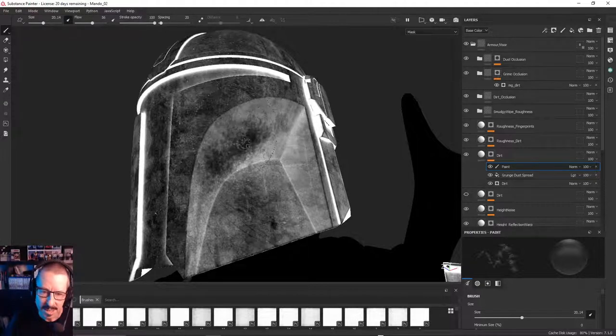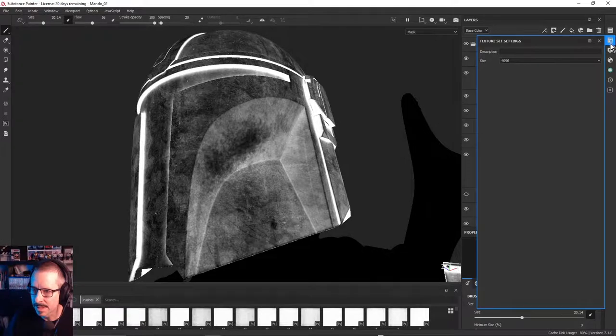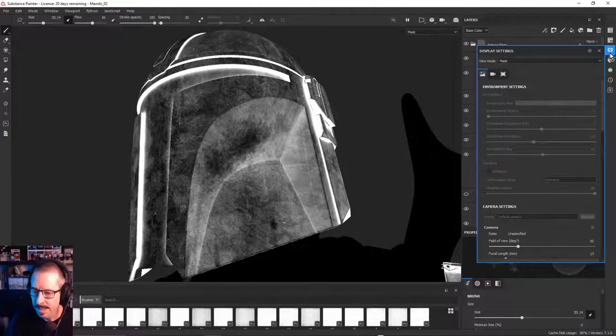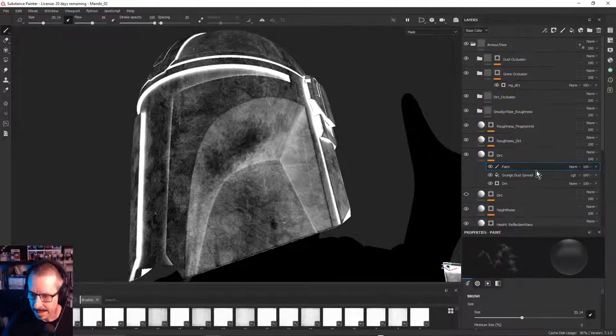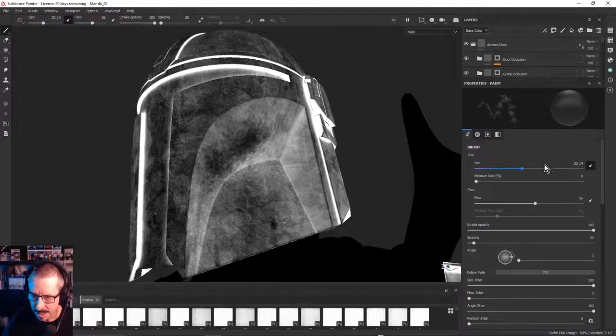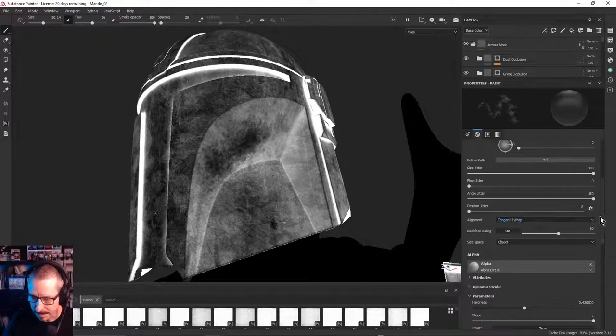Now, my brush is kind of scattering. Just come over to my brush settings. Not there. Wrong place. Down here. Obviously, you can create custom brushes. My one is sort of jumping around a little bit. That's because of these jitter settings. See my angle jitter flying around? I'm just going to bring that down.